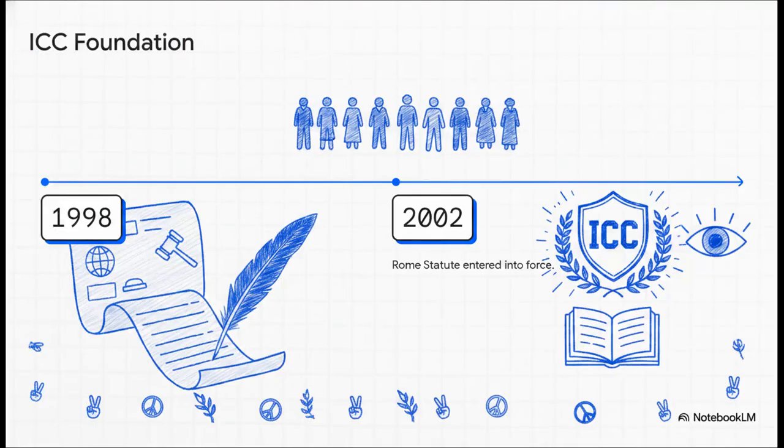Okay, so looking back, the foundational blueprint was actually drawn up with the Rome Statute in 1998, and it officially activated a few years later, entering into force on July 1st, 2002. You have to think of this as a massive, monumental shift in global justice. The whole idea was to create a permanent, standing judicial body. Rather than relying on temporary tribunals created after the fact, we'd have a court ready to step up and prosecute individuals for the absolute gravest crimes concerning the international community.